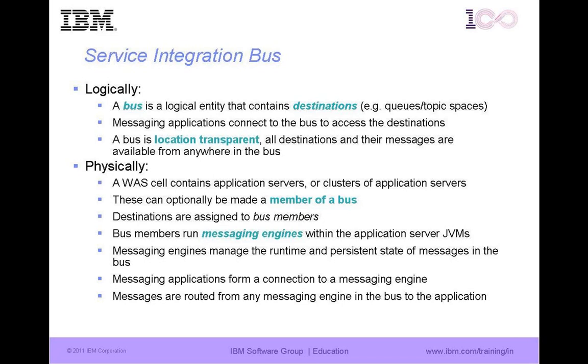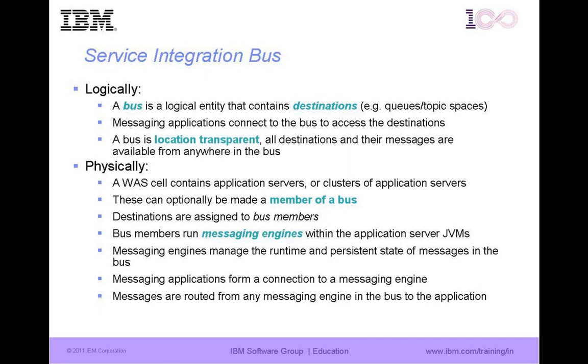Now, the messaging engine is the one that provides us with all the runtime capabilities for the messaging applications to connect and exchange the data. As such, the messaging engine is realized whenever I add a server as a bus member, or I can add a cluster as a bus member, or I can add WebSphere MQ itself as a bus member. So whenever I add a bus member onto a bus, I get a physical runtime, which I term a messaging engine, which will then manage all the runtime and the persistent state of the messages and the resources that are defined on the bus itself.